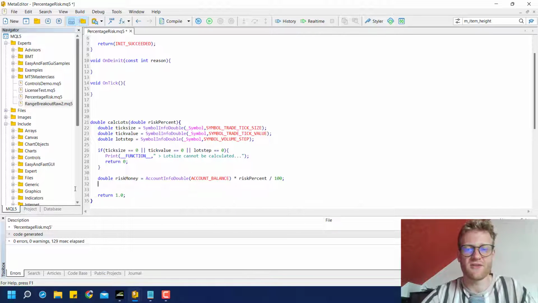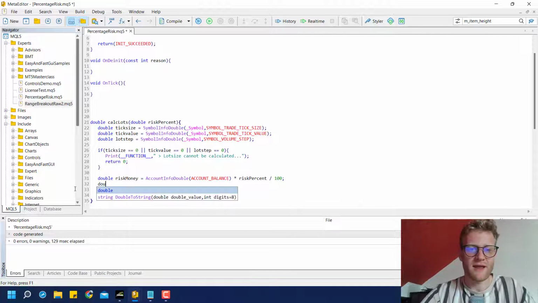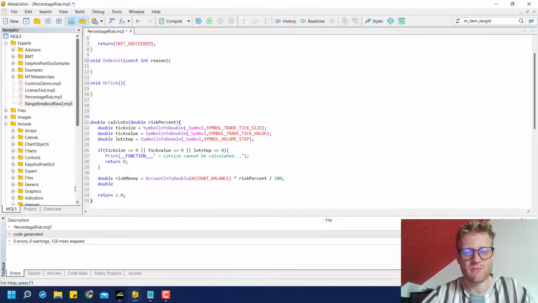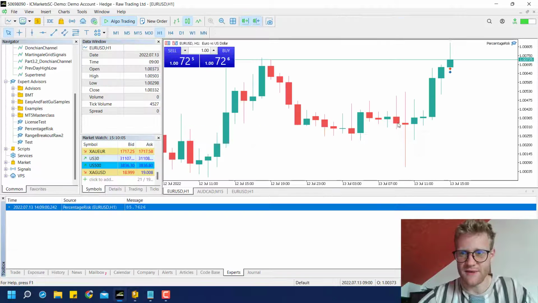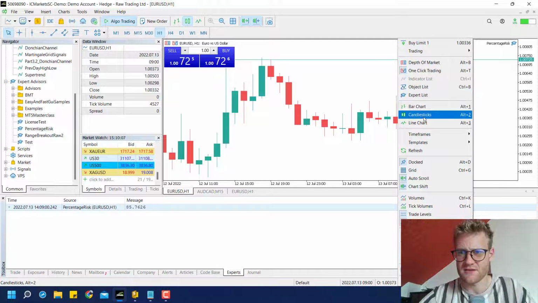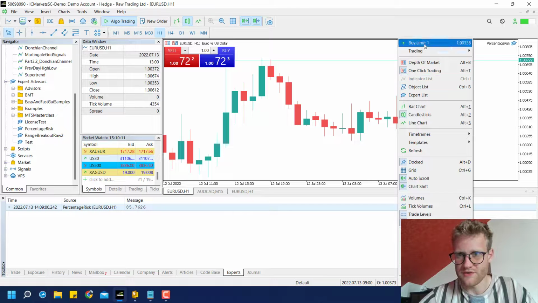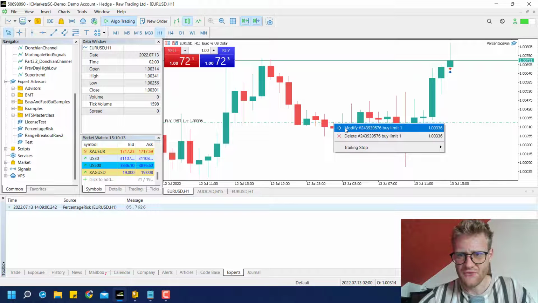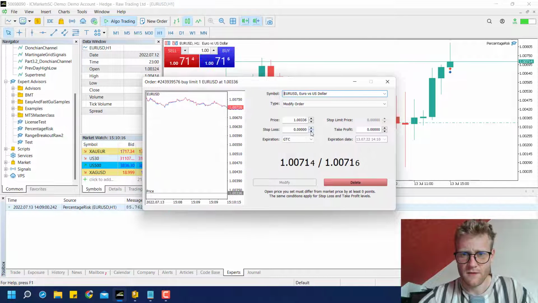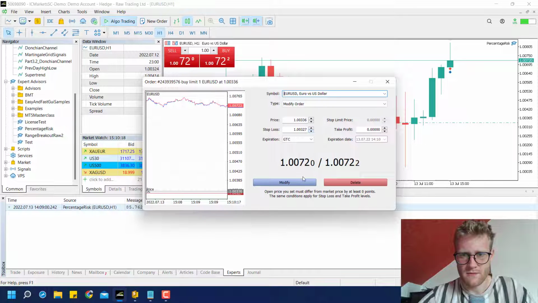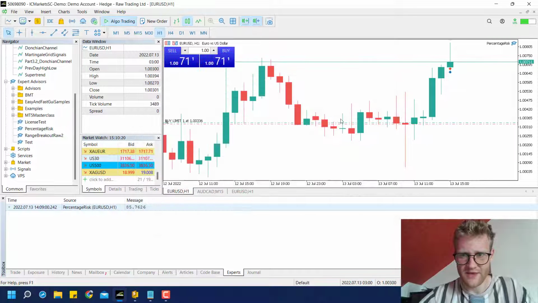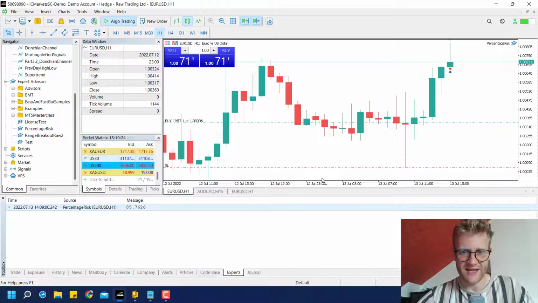Okay, so we calculated the risk in money. Now we will have to calculate how much money we would lose if we would trade a specific distance, like what I tried to explain in the beginning. If we have, like this, buy limit, and I add a stop loss somewhere here, we have a distance between the entry and the stop loss.